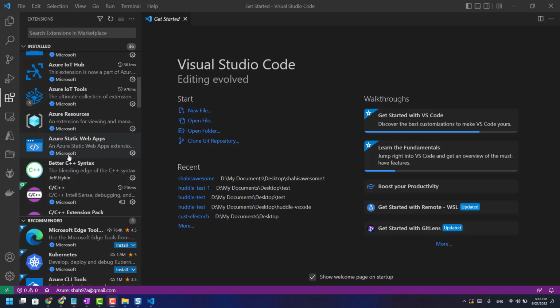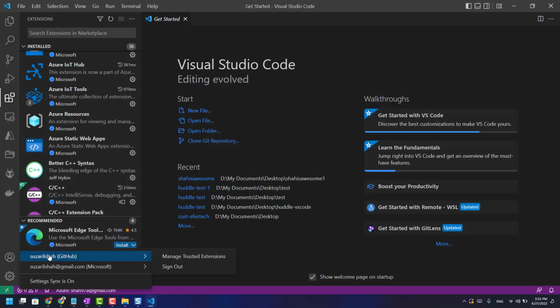So yeah, make sure you have all of these extensions installed, and then you will need to authenticate to your GitHub account, all right, in order for us to actually clone your working repositories to the IDE, so that you can work with that particular workspace, right? And then after that, you will need to be authenticated to Azure, right?